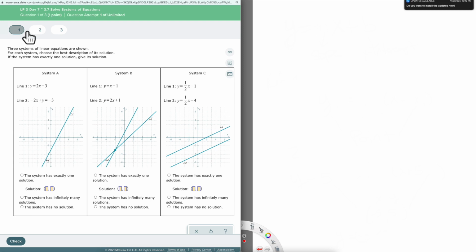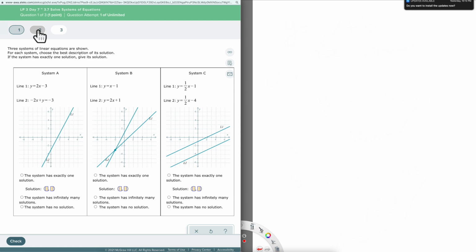And remember, you have unlimited attempts, so you can always come back in and try again. Wherever you left off, wherever you clicked the Submit Assignment button is where you're going to start again. So if you already did number 1 and you're working on number 2, when you click the Submit Assignment button and come back in, that's where you're going to start working. So it's going to save your progress also.